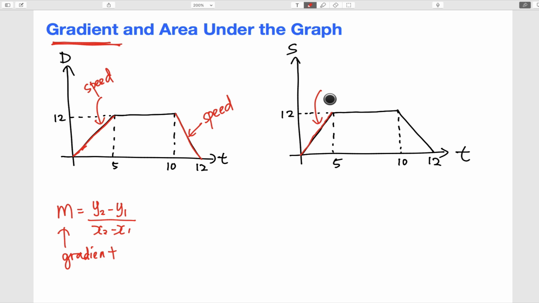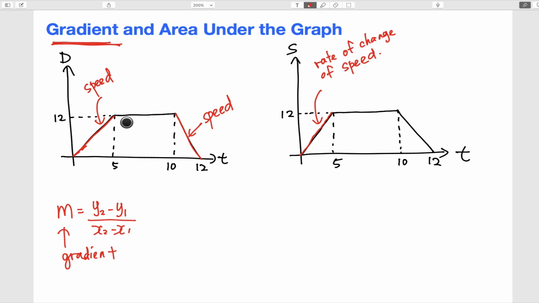But in this topic they don't like to use the word acceleration, so you will always see something called rate of change of speed. Rate of change of speed basically is acceleration. It means increasing the speed over here, and over here something like decreasing the speed. But for the distance time graph, the speed over here doesn't mean increase or decrease. All right, the speed over here just means constant speed.